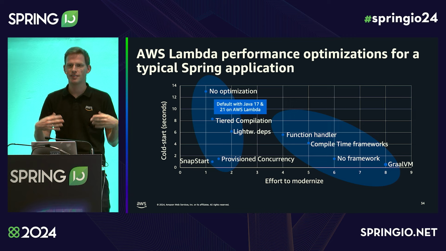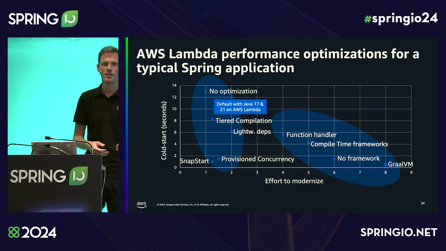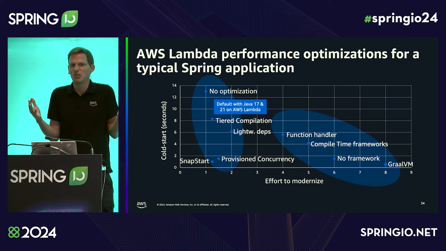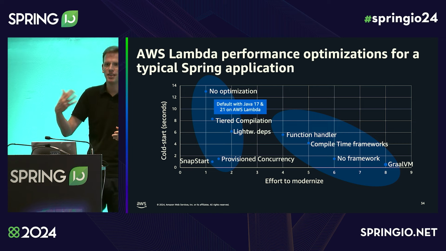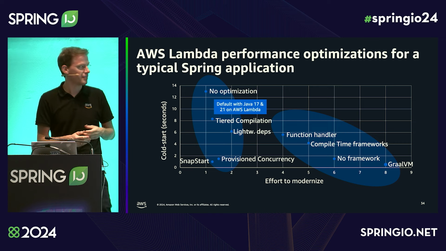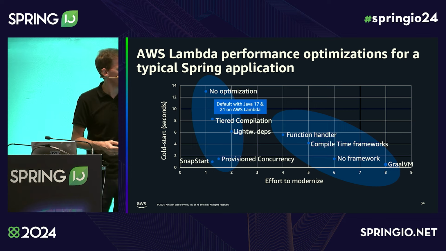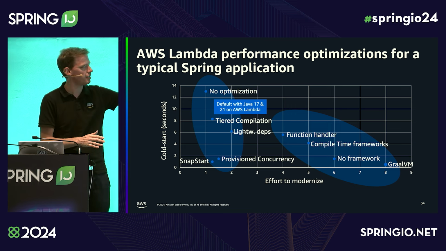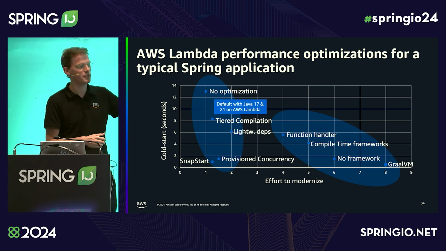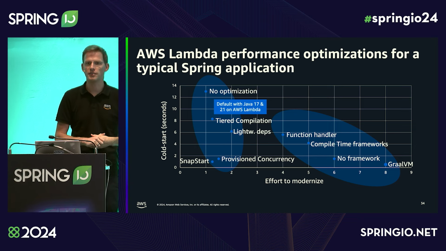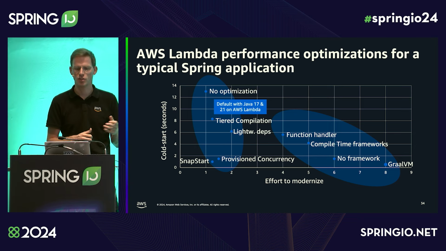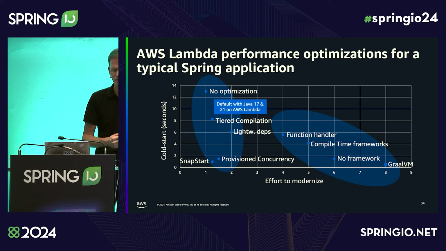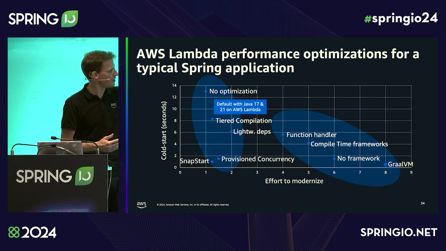So some optimizations are, of course, just get rid of the libraries. The smaller it is, the fewer classes you have, the faster we can download the code and start the JVM. But you don't want to write your code without libraries and reinvent everything that you have libraries for, right? So it is a solution, as you see here. No framework makes it pretty fast, but pretty inconvenient. So it's no real solution. Then we have the function handler in the middle, which is slightly faster. There are some optimized dependencies for logging, for example, like the Simple Logging Facility for Java, which is smaller and faster. But overall, this is in seconds here, you don't get the cold start down significantly.